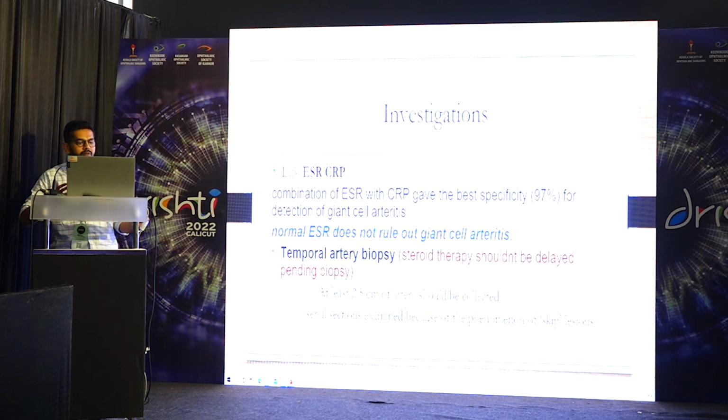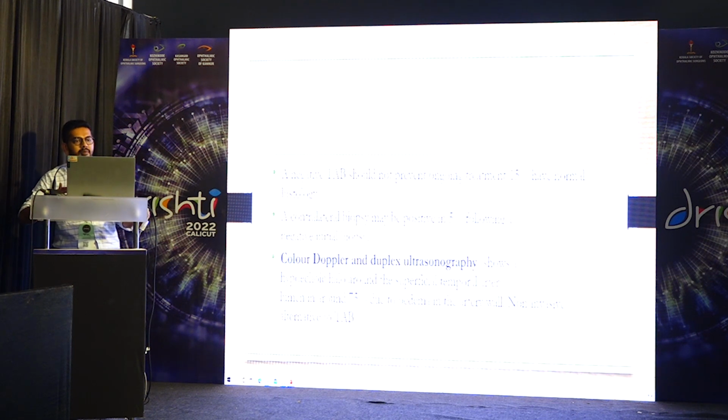The diagnosis can be confirmed by a temporal artery biopsy. We need to take at least 2.5 centimeters of artery for the biopsy, and it should be serially examined because there could be a phenomenon of skip lesions, where there will be areas of inflammation interspersed with areas of normal vessel. Similarly, a negative biopsy should not prevent us from ongoing treatment because 15% can have normal histology. And if one biopsy fails, the chance of the other side being positive is 5%.